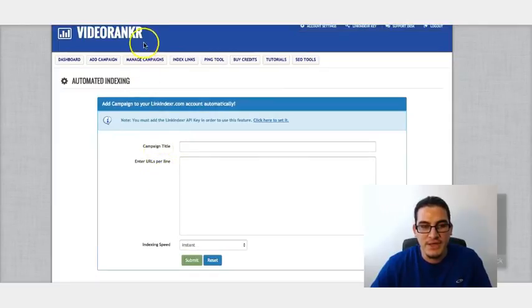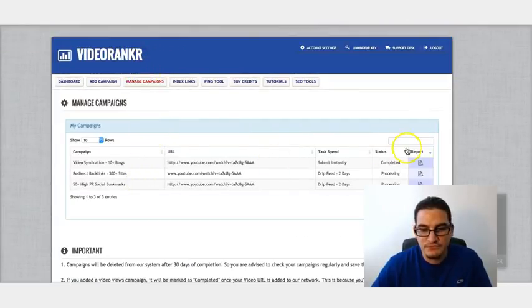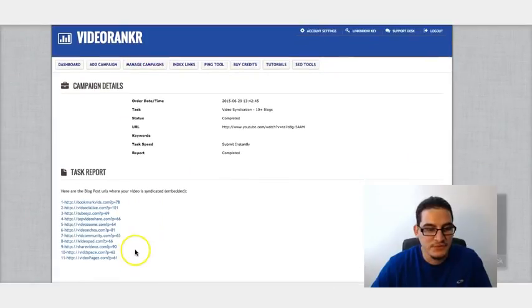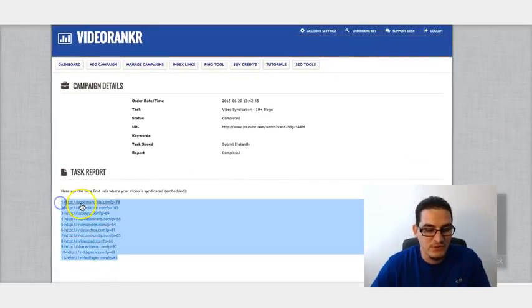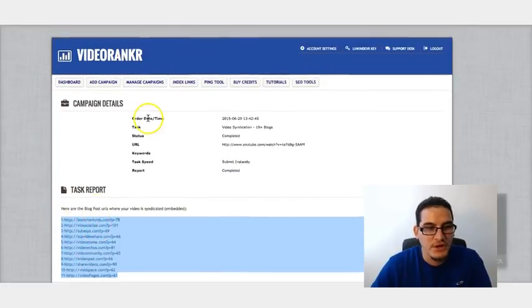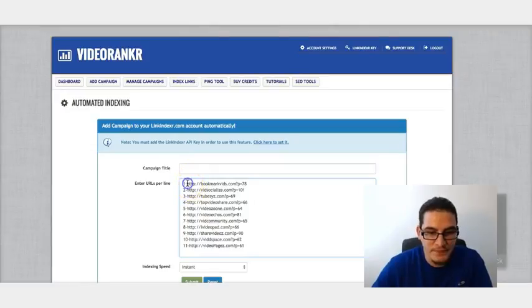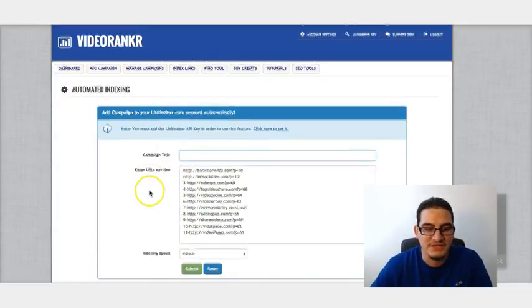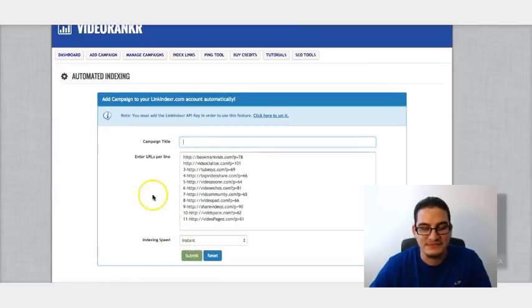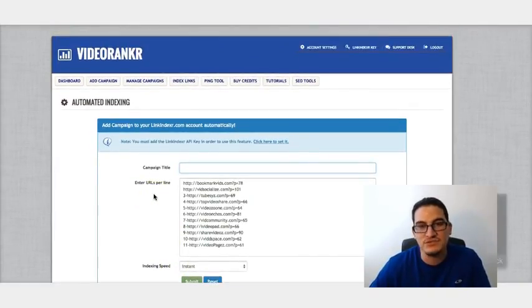And that's where the index links tab here comes into play, all right? You'd come in here and pretty much just copy the links from this, all right? You just copy these, all right? You'll wanna make sure, of course, that you remove the numbers, all right? Come here to index links, all right? Paste them here. All right, and of course, I'm not going to go through this now because it'll take quite a long time, but make sure you remove the numbers and you add your campaign title, and you can index these links, all right? Now, this is going to be automatically submitted to Link Indexer, all right? And Link Indexer is going to go ahead and build more links to these links to get them boosted and indexed as quickly as possible, all right?